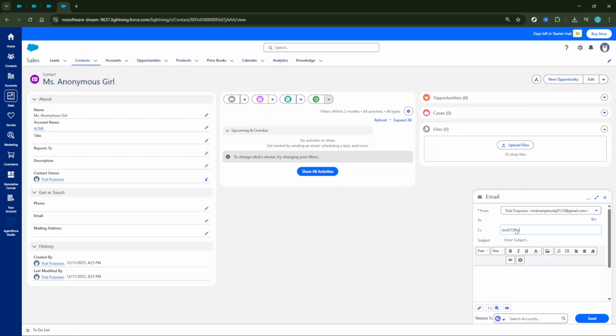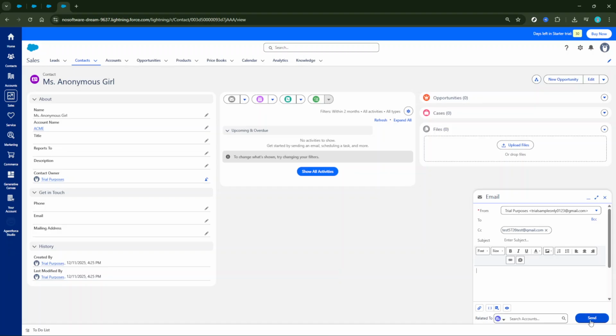To make composing your message even faster, you can use a template. Look for the option to insert a template within the email composer. Often this is represented by a Templates button. Click it, browse the available templates, and select the one that best suits your needs. The body of your email will automatically be populated with the template content, saving you time and ensuring your communication is consistent and professional.